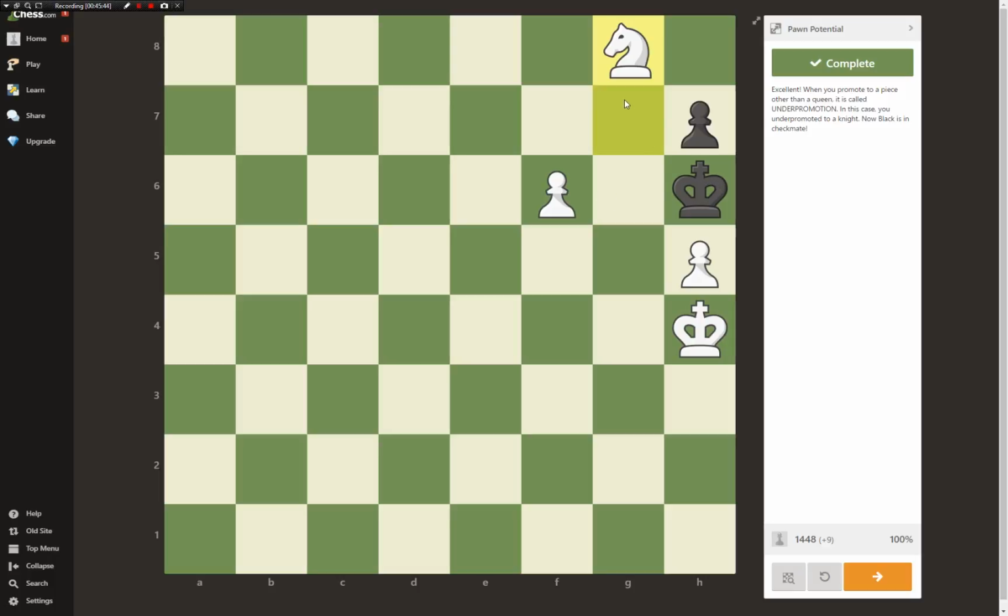He can't go to g7 because of the white pawn. He can't go to g6 because of this white pawn. He can't go to g5 because the white king is covering that square.